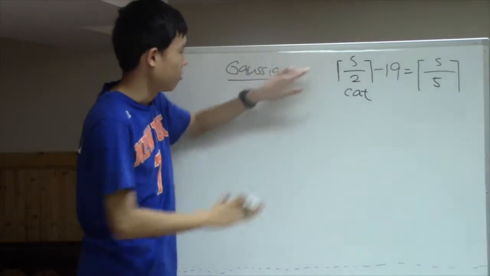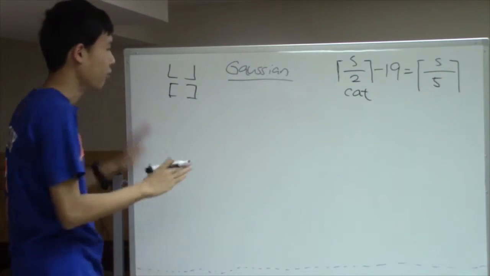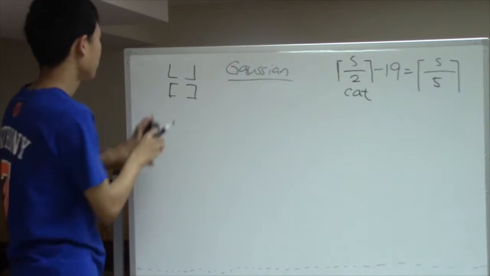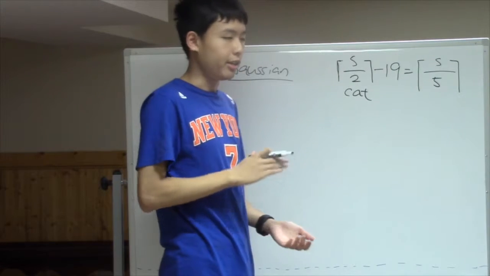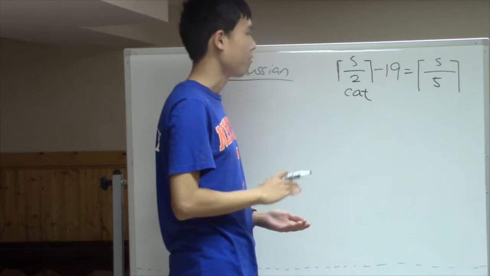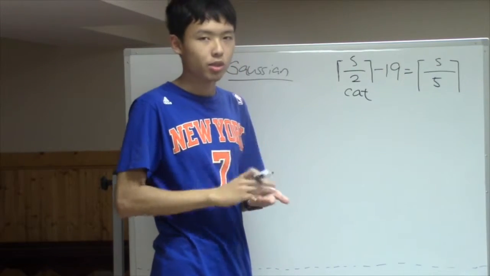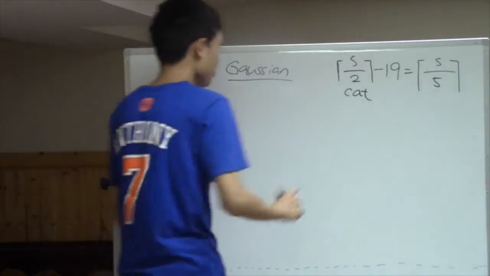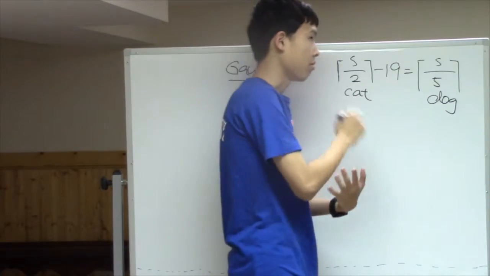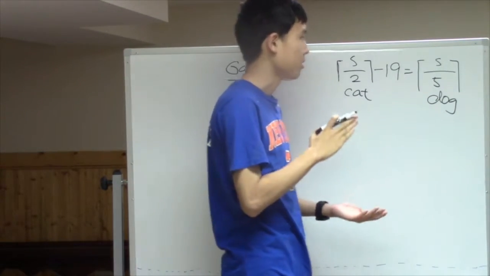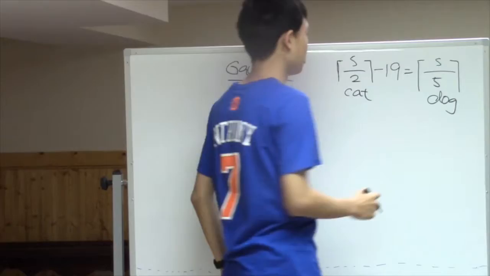This is called the ceiling function when we round it up, and this is called the floor function when we round it down. So if the thing inside is an integer already, we just keep the integer. But if it's something point, let's say 0.7, we round it up. 0.2, we round it up. Even if it's 0.0001, we round it up. And on the right-hand side, it's the dog, because S over 5 is maybe something point 2 or whatever, a decimal or an integer, whenever we round it up.